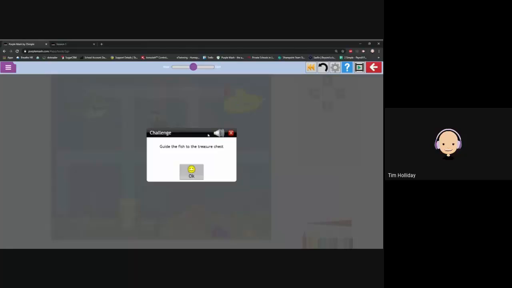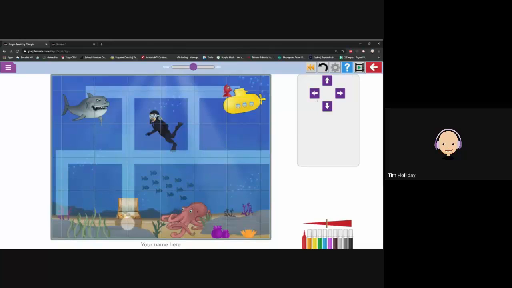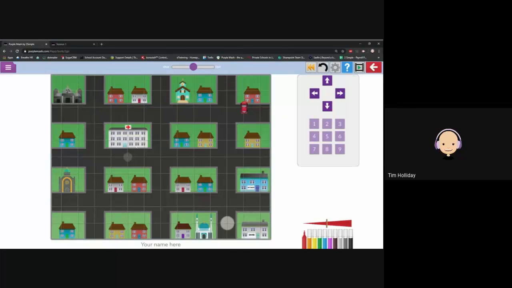If your kids can't read yet, they can use this little speaker and they can hear the instructions. It's as simple as, in this first exercise, getting the fish to go to the treasure chest by using arrows 1 click at a time. So simple instructions to the computer. Okay, when you go to try another, you'll see every challenge that we go through, the elements get added to it. So now we're going to start by just using the arrows and counting.